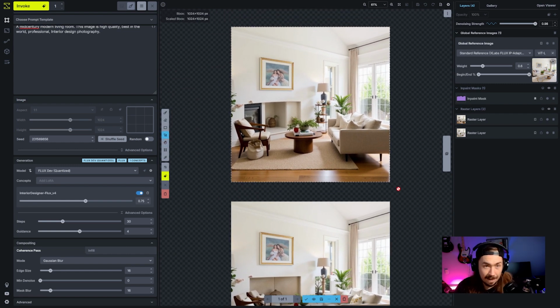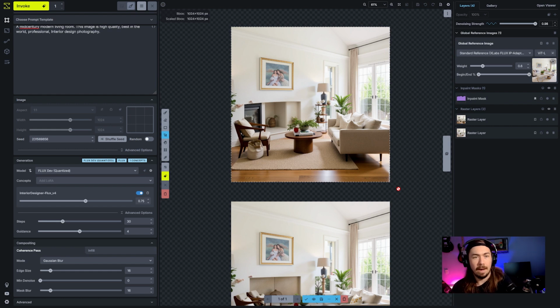Flux is different than SDXL. It does photorealism really well. That photorealism can be augmented into the perfect tuning with LoRAs that are trained on a task. In this case, when we train it on interior design, it gets a lot better at the details of high quality interior design. Some people might be looking at this and saying, oh, it's the same picture. These are living rooms. But you look at the aesthetic, the details, the furniture that's selected, those things really matter when you're building professional visualizations.